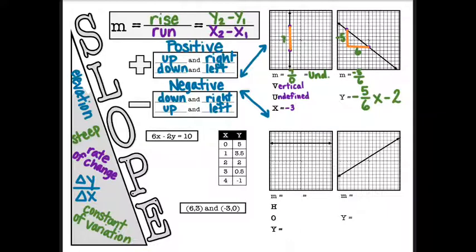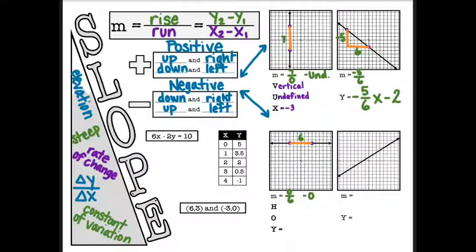Okay, now if I look at the line that is in the lower left-hand corner, this is a horizontal line. So I'm going to put 2 points somewhere on my line, and I want to draw a line to them, since I'm not going to be able to draw a triangle. Notice this line doesn't go up or down, it's only going left or right. So for the slope of this line, rise over run is going to be 0 over 6. It didn't go up or down, but it went over 6 spaces. So 0 divided by 6 is 0.